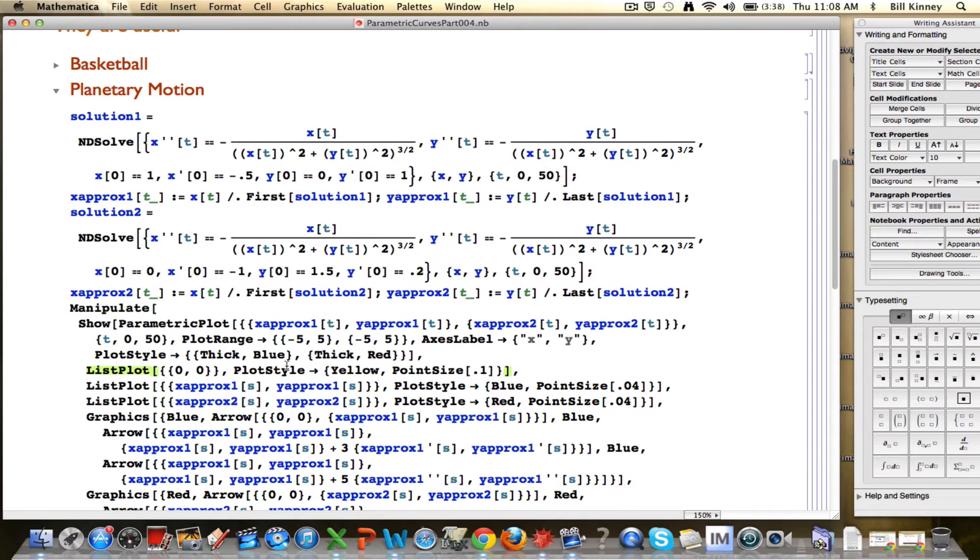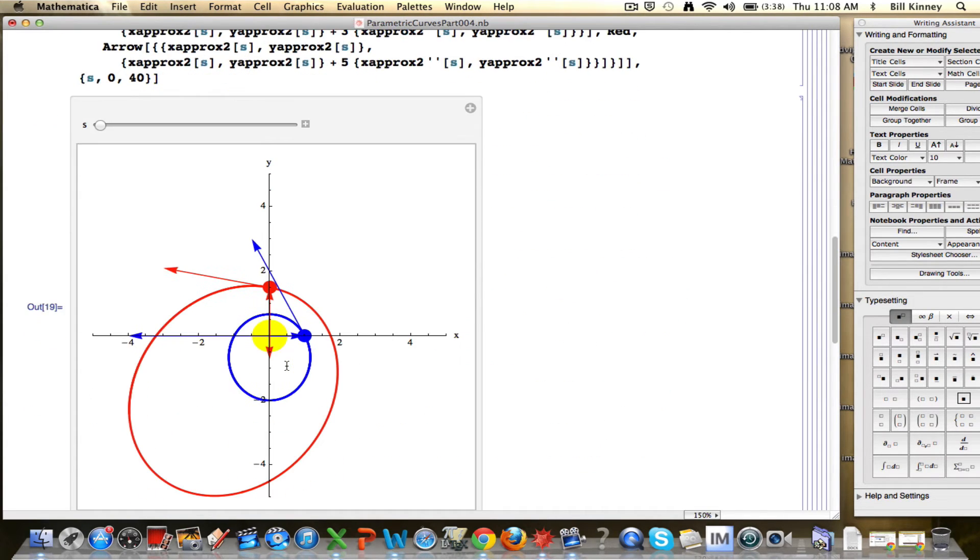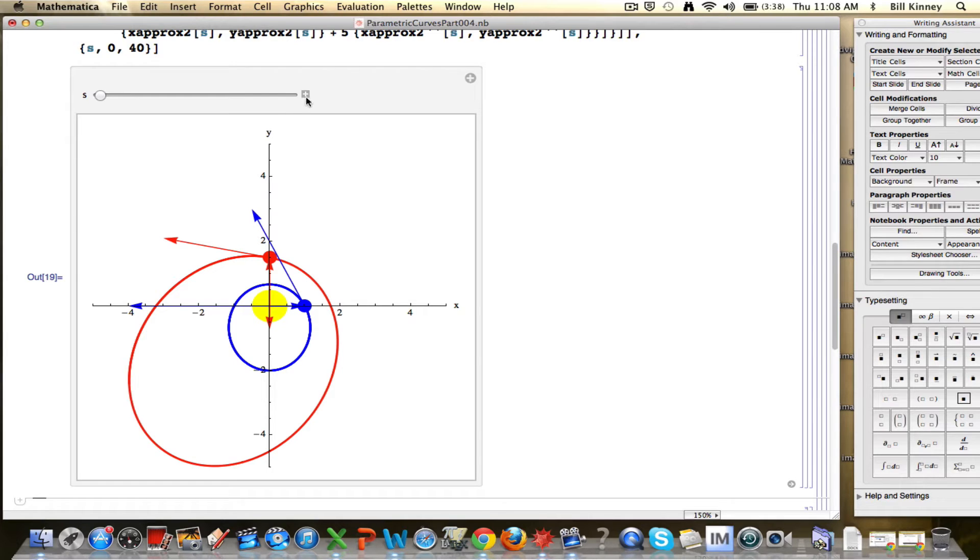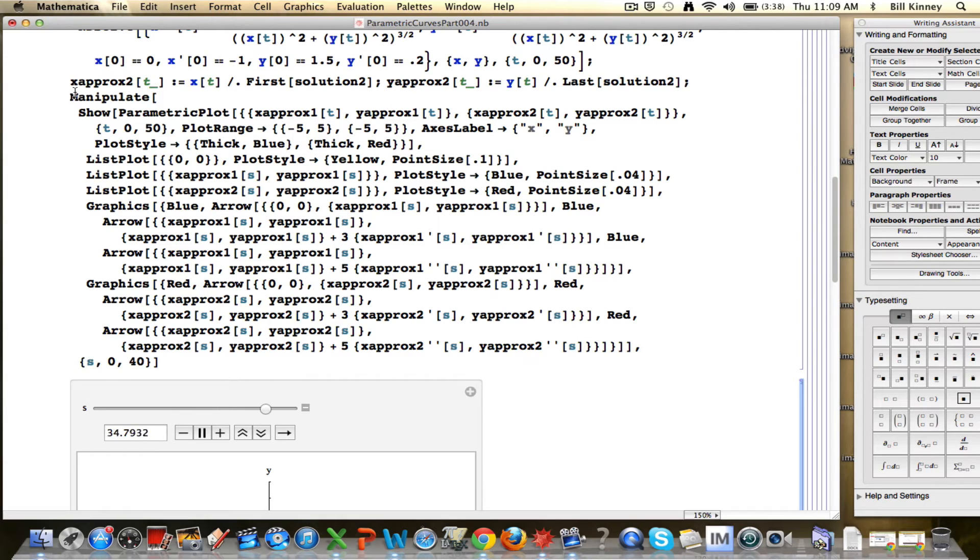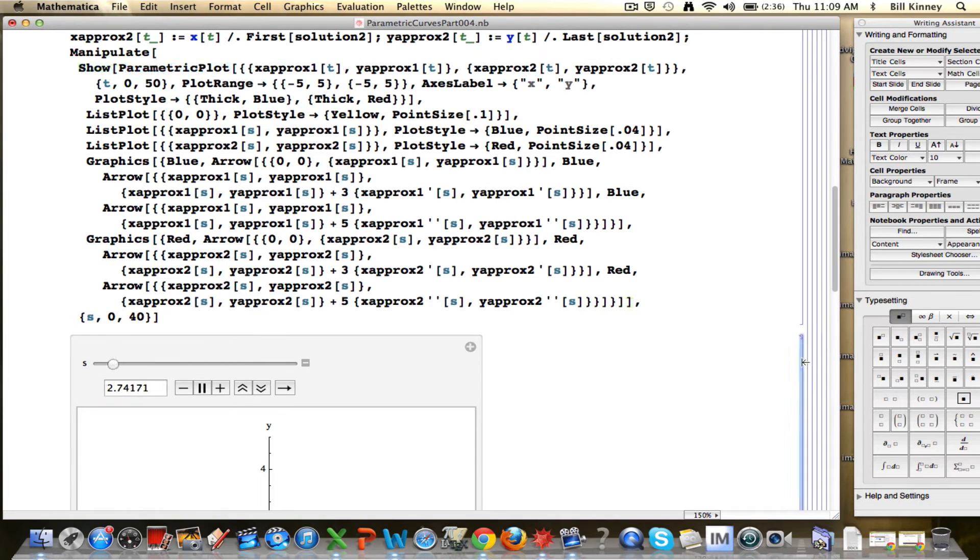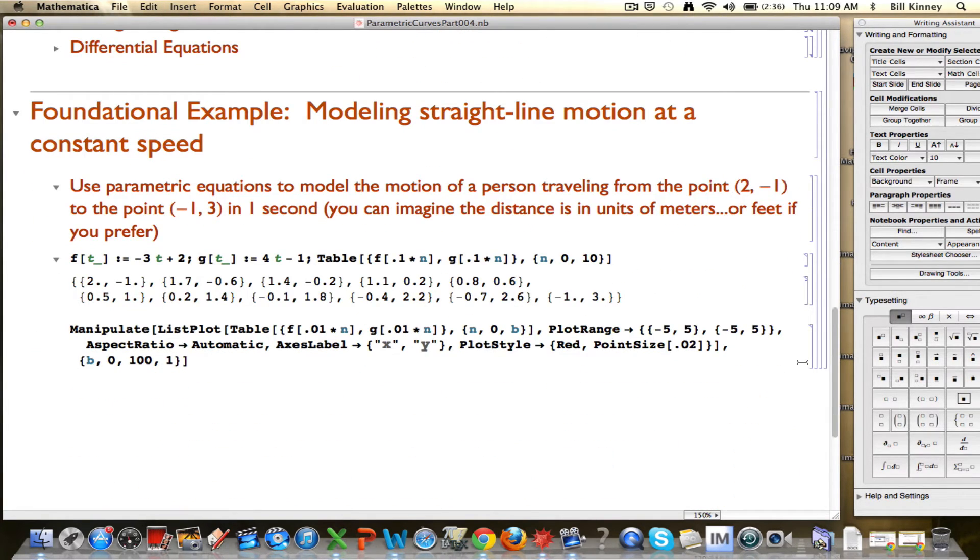You see a bunch of code there. What happens when we run this code? We get a little toy solar system that follows, so to speak, Kepler's laws in a way that is accurate if you know anything about Kepler's laws. Manipulate was used there. I introduced the command manipulate in the last video. And it is used here, you can see it right here, with an animation parameter, the animation parameter being called S down here. But I also used another command that I haven't used yet called parametric plot. And that's what I want to focus on now. But before we do that I want to focus on some mathematical details of our main foundational example here.